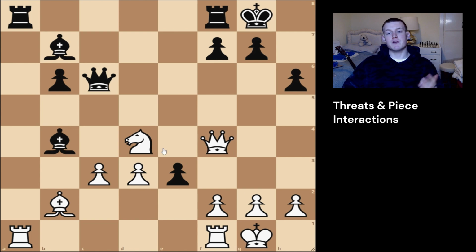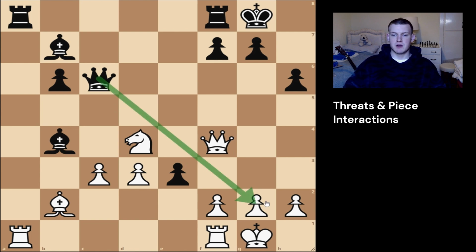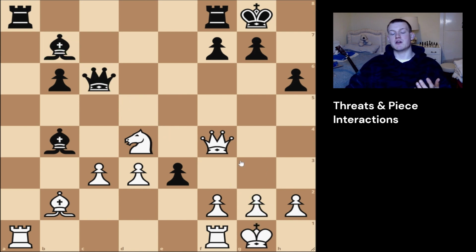Black's main threat, however, is here. Now, this taking here would be checkmate, as this king can't come and take this queen because of this bishop, which would also protect this square. Now, there are multiple ways we can protect against this threat.